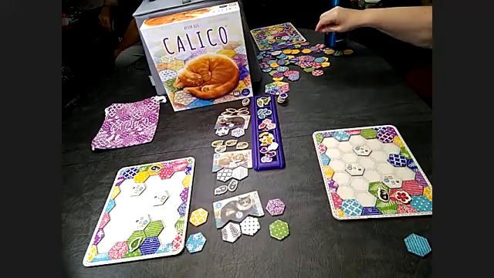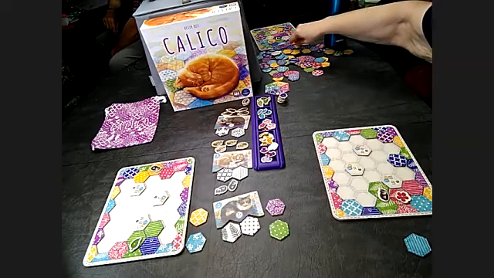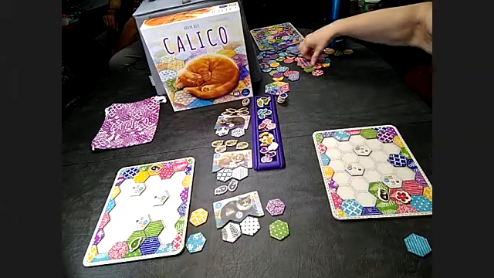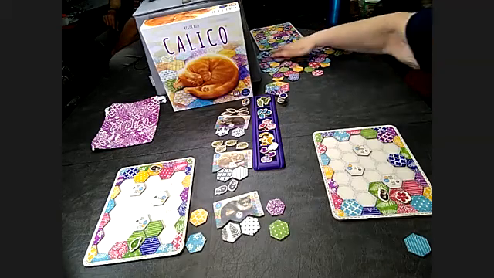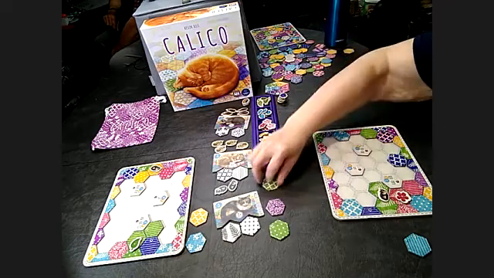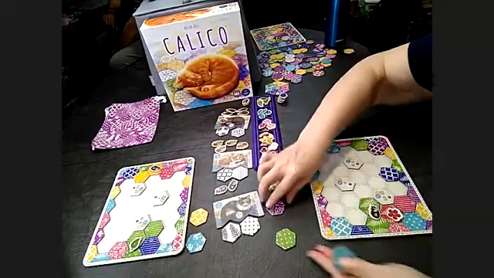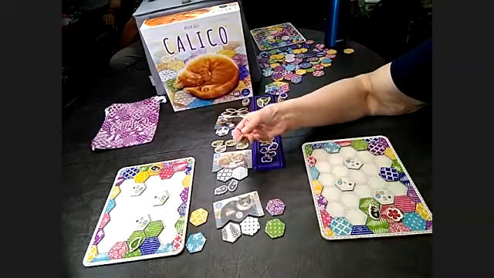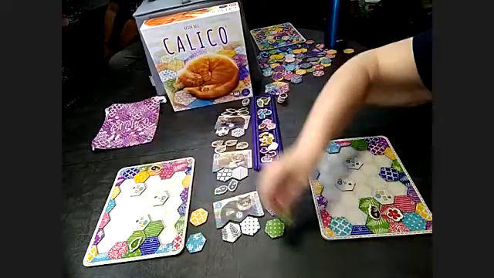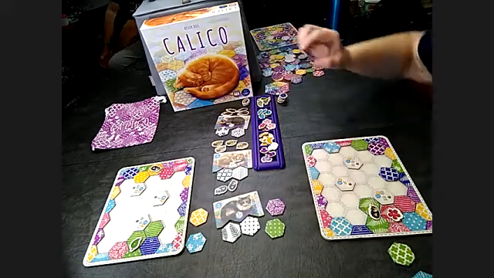Oh, I didn't replace last time. I thought I did. All right then. Okay. So since I'm staging things for the demonstration purpose, I did give myself the one I want. So I'll draw that, and now I'll replace for them with, let's see, what would be good over there.